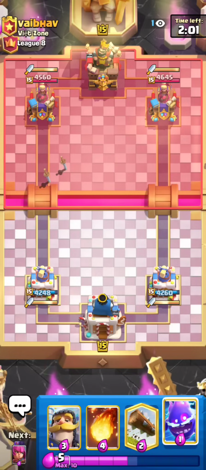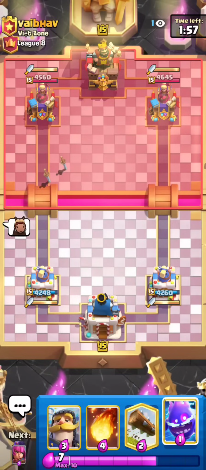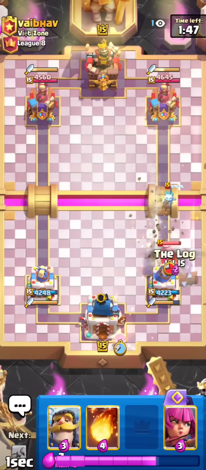He has Evo Bomber, he has Drill, he has Knight, Poison, Log, like anything you could want against Xbow. So I'm gonna have to show you guys how to play this matchup. I have learned it, by the way. I used to have a certain way of playing against it, but I've fine-tuned my playstyle against Drill even more, so I hope I can show that to you guys.